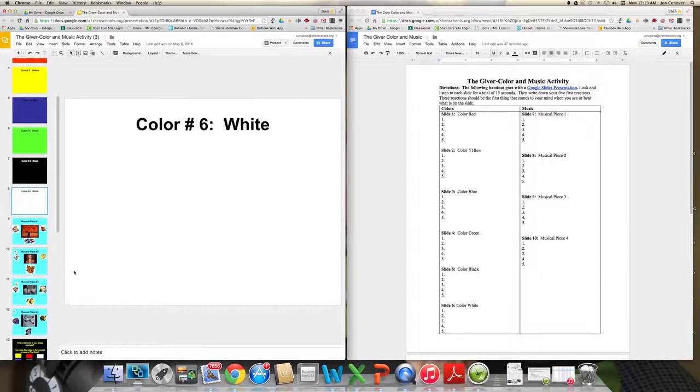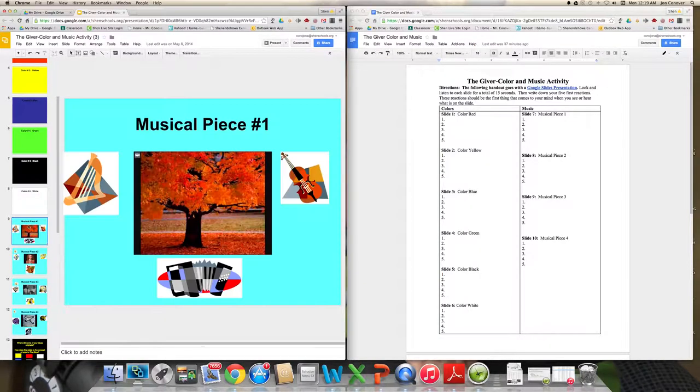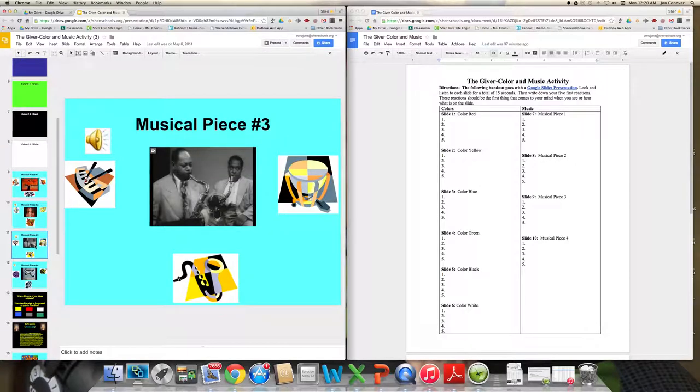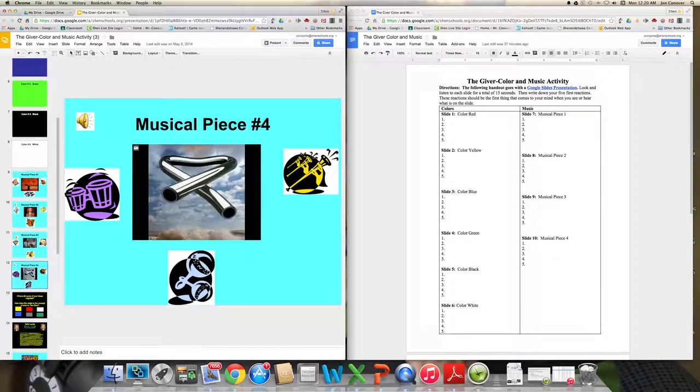Then we switch our senses a little bit. We have 4 musical pieces, a couple classical pieces, a little Vivaldi here, some jazz with some Charlie Parker, and we have the theme from The Exorcist. It has that spooky connotation or theme to it. They call that song Tubular Bells. So it's a variety of pieces of music that bring a lot of different things to mind, as well as the colors, for the free association activity.